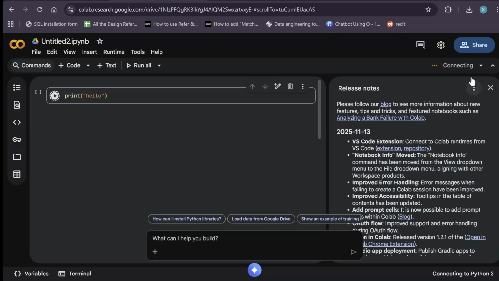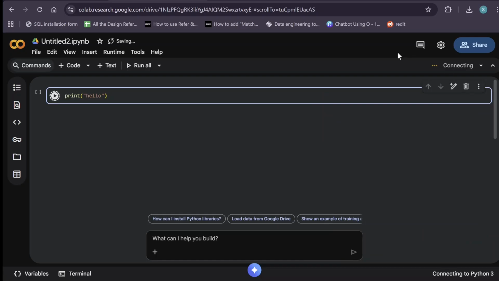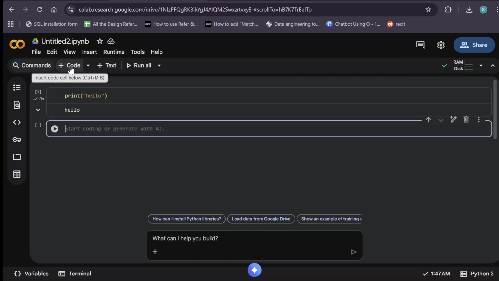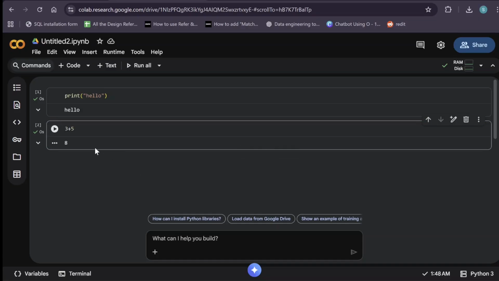Currently it is connecting. It is completed, so it is pasted. Now again click on code. Just do as we did, the same 3 plus 5, run it.